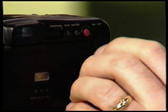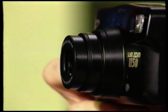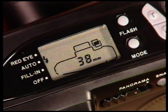Let's return to our newly loaded camera. We're almost ready to take our first picture. So let's turn the camera on by using the on and off button. As you can see, the camera springs into action immediately. The lens opens, and more information appears on the LCD panel.